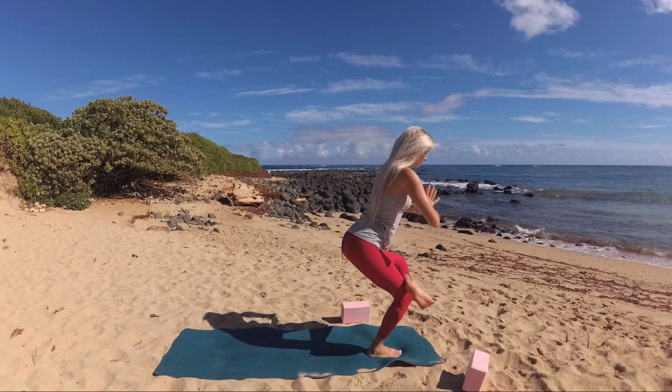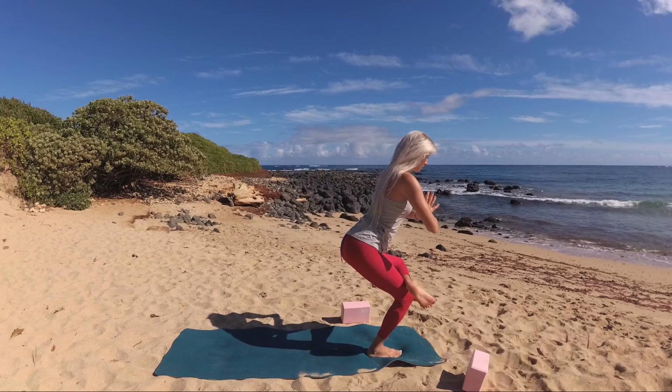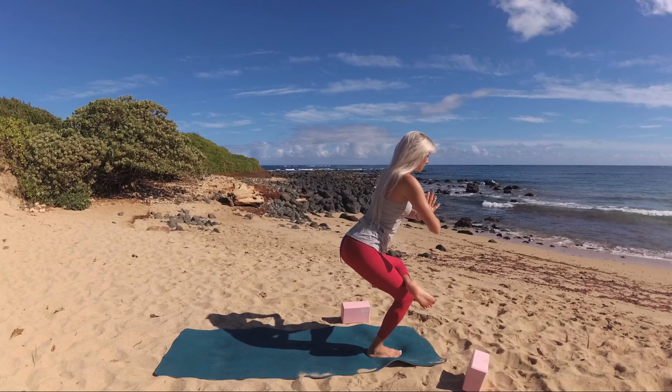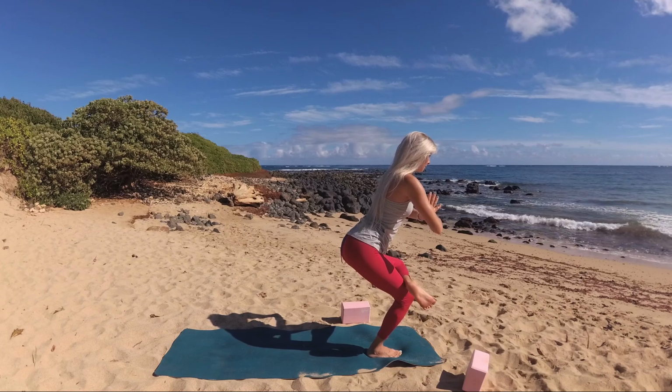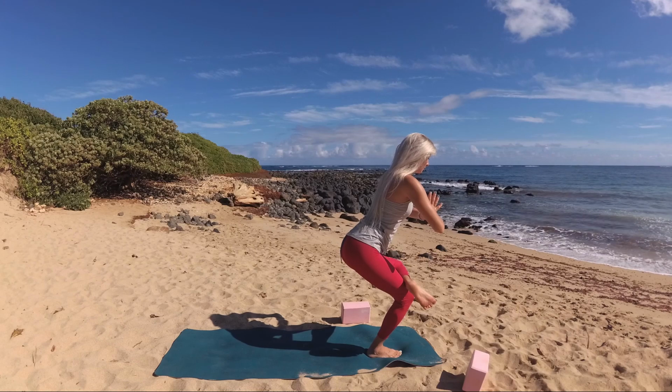With hands at heart center, slowly lower your seat back in space as though you're sitting into a chair. Keep that foot flexed and knee pressing away. Breathe as you hold. Lower your seat another inch.